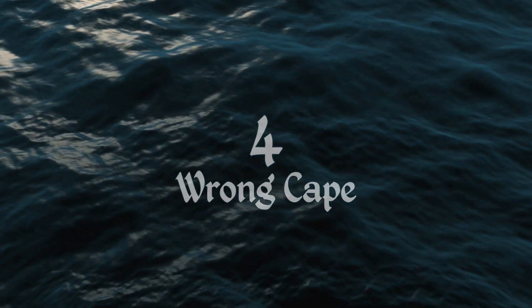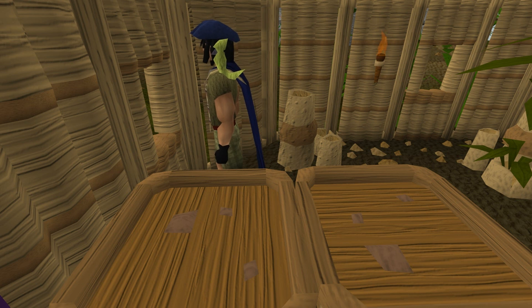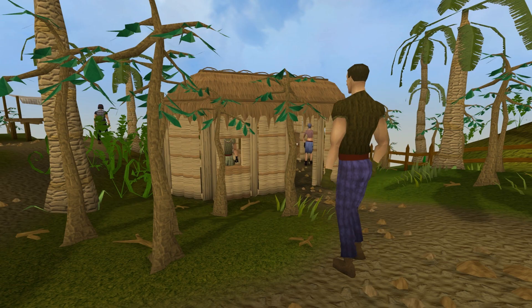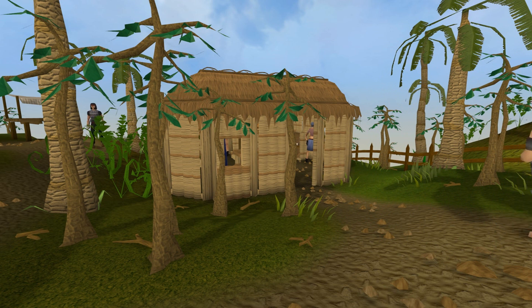Number 4: Wrong Cape. After the release of the skill cape rework, Cabernese was seen wearing a trimmed Slayer cape at the end of the final cutscene in Rocking Out. This was pretty inconsistent with the fact that he normally wears an untrimmed agility cape. This was fixed in the patch update on the 7th of April 2015. I wasn't able to find an image on this, despite trying for a long while. It is a true fact though, as shown in the patch notes of April 7th 2015.